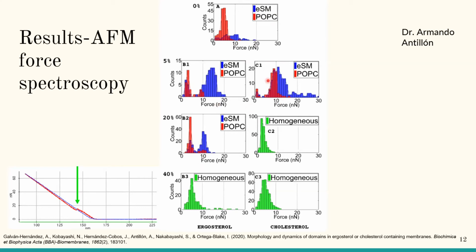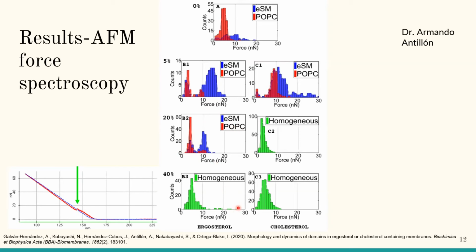Both sterols affect the stiffness of the bilayer in a different way, as the breakthrough force increases for both sterols. Eventually, when you have a homogeneous membrane, you don't have any more domains, and there's basically only one peak. Interestingly, cholesterol stiffens both the POPC and the sphingomyelin region, whereas ergosterol only stiffens the sphingomyelin region, the already ordered gel phase. Even when you have smaller domains, this is still true. The sphingomyelin region is stiffer in terms of breakthrough force than the POPC enriched region.